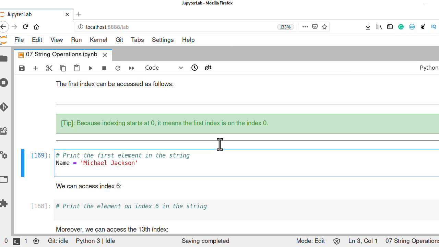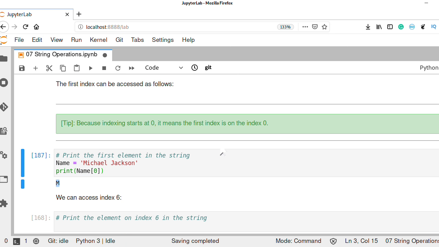To access the first element in the string, the index of the first element is 0. So we just use the variable name that contains the string, then a square bracket. Inside the square bracket, we specify the index of the element, 0. That is the index of the first element. So that is M.